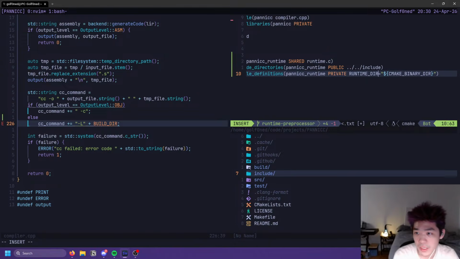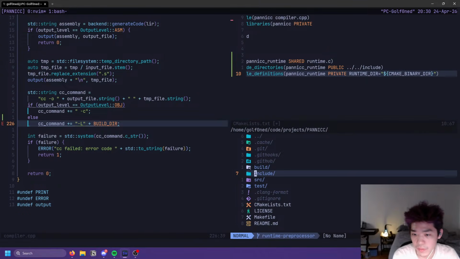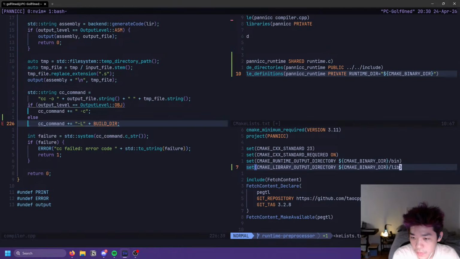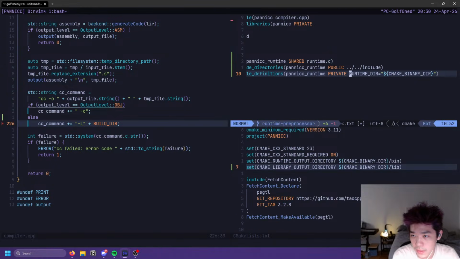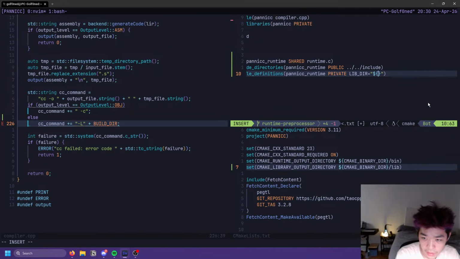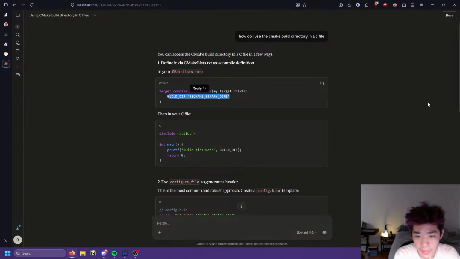Runtime dir, I guess we could do that, and then we could make it. Or I guess libdir. So it should be. Oh man. So we want cmake library output directory, maybe? Is that what we want?